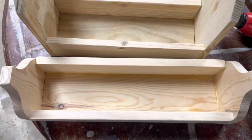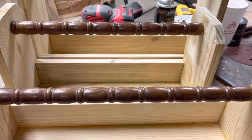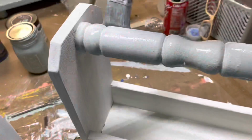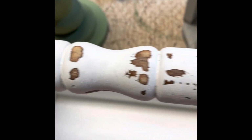Two of them I was able to make with the dog picket ears, and one of them I used some scrap wood left over from the shop that I'm in, and I used the spindles that I have from all sorts of different projects as the handles. And then I painted them all up and I distressed them back and they were ready to go.